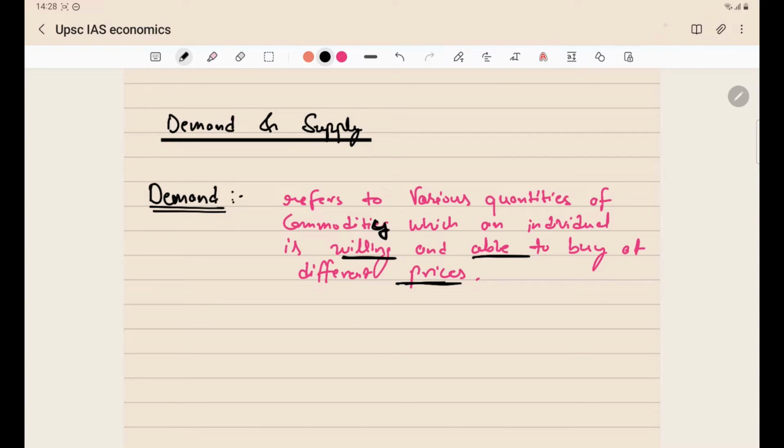Further, the third point is, first is you are willing, second is you have ability, third one is you are willing to buy a particular commodity at a particular price only, not at all the prices. आप कई बार आपको लगेगा कि प्राइस बहुत महंगा है तो आप नहीं खरीदेंगे. So you need a particular price also. So there are three important things. First is willingness, second is ability, and third is the price. The price has to be a suitable price.